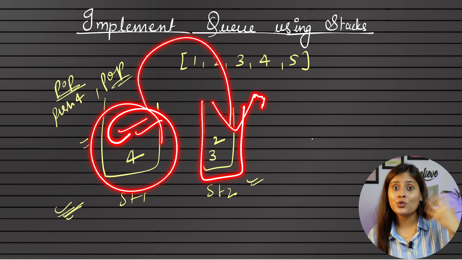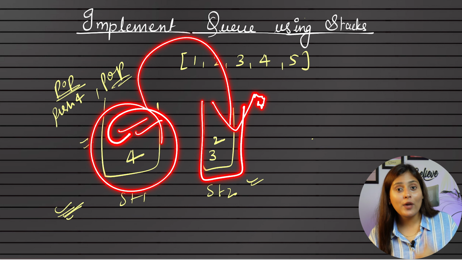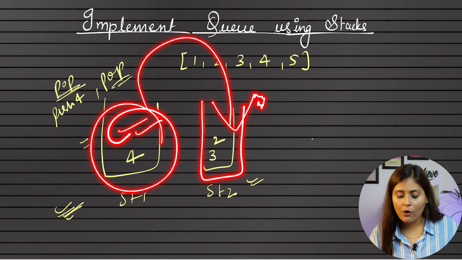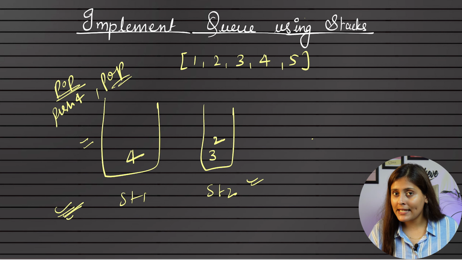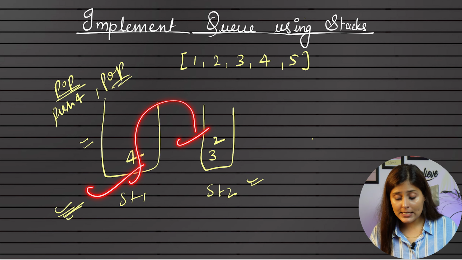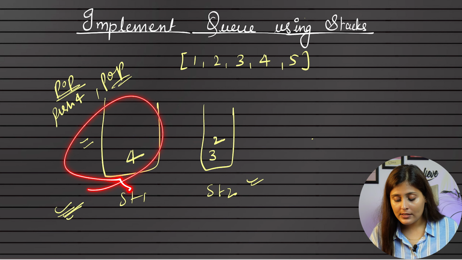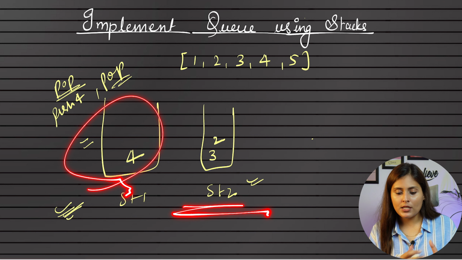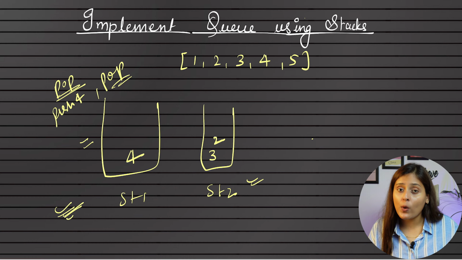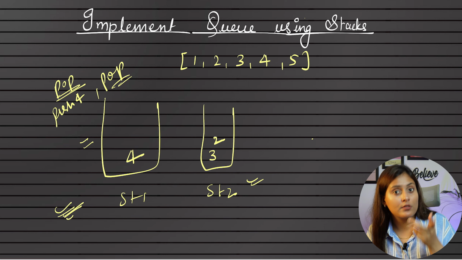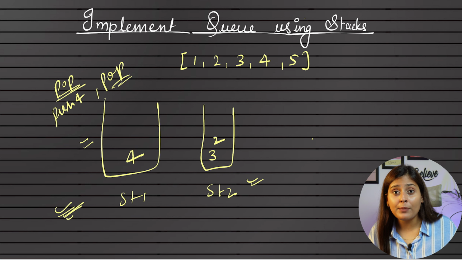So we should try to optimize the push, right? Hence we tried optimizing push, and now for pop and peek, the only thing we are doing is not reversing at every step. We are reversing only when stack 2 is empty. Suppose you have to push 1 to 100. According to the previous approach, you are taking 100 times, correct? Meaning O(n) for every push, correct?